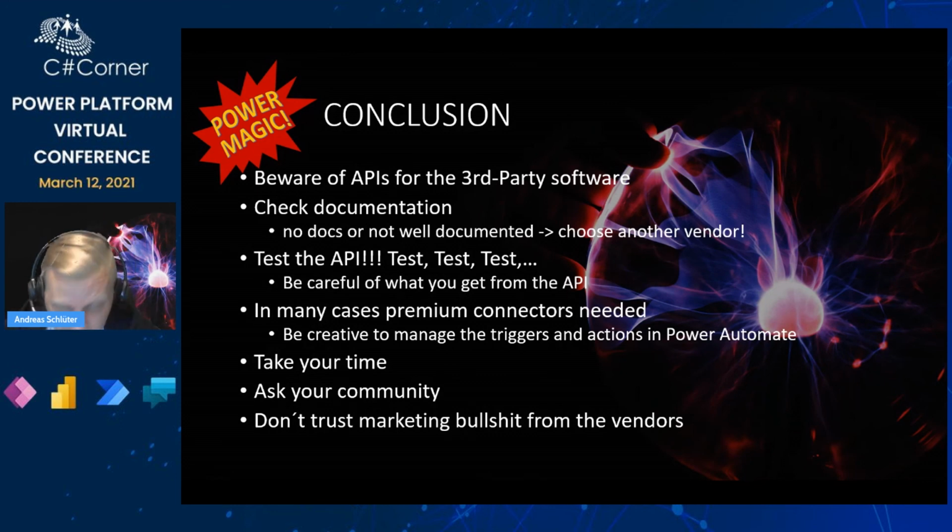And testing is something you have to do every time. Still testing, because everything. I don't know how much we tested, how long we tested, but many times. And this is what I said. In many cases, you need premium connectors, but there are some things you can manage with them. So take a functional user who only needs a premium license to create all the flows and work with a trigger list or something like that.